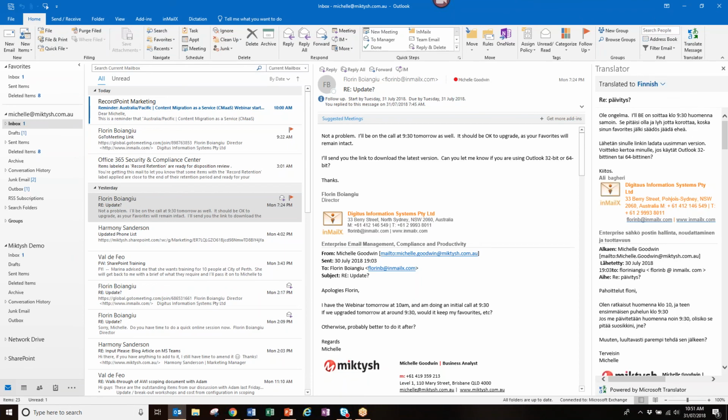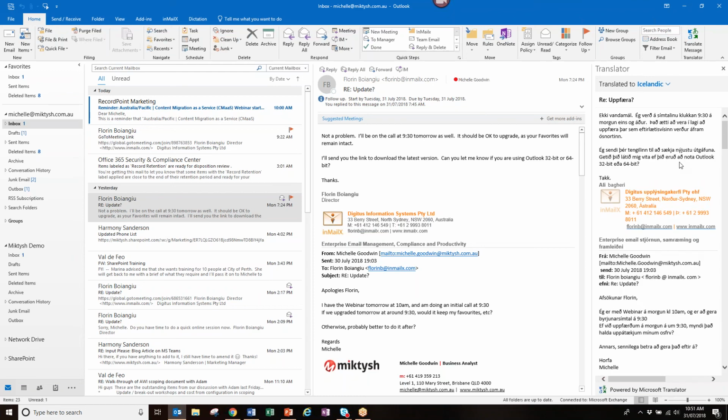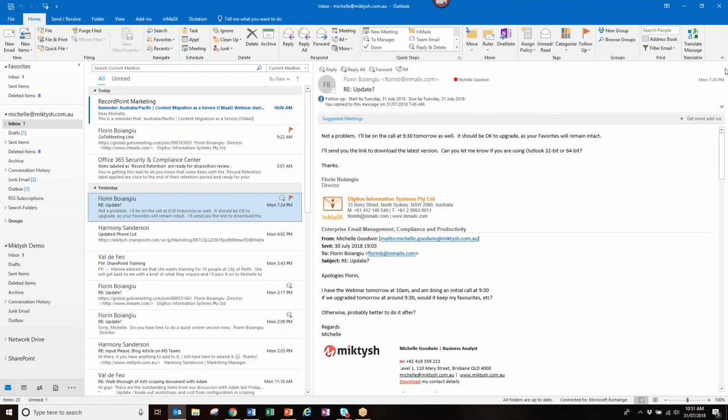I just played with it to see. I don't know anyone who speaks Finnish. I didn't know anyone who spoke Icelandic, but I just did it to see how it did it. Sometimes I just found it fun. It may not be fun, but I did. I thought that was pretty cool. You never know when you may find a need for translating a message. Now, there are some other cool links, etc., that I found for Outlook and for Microsoft specifically.